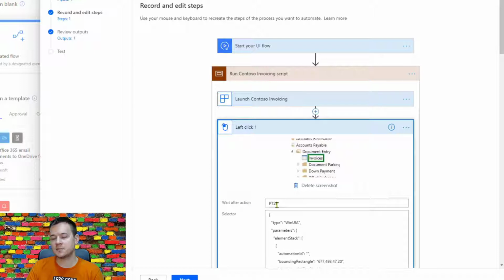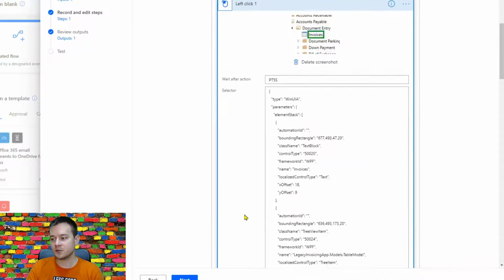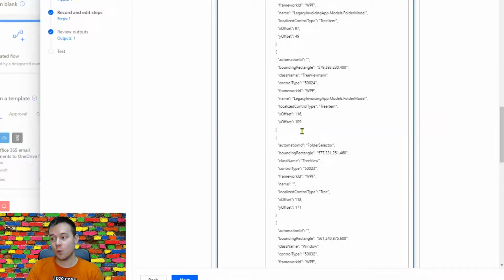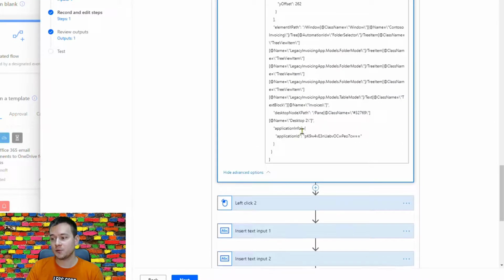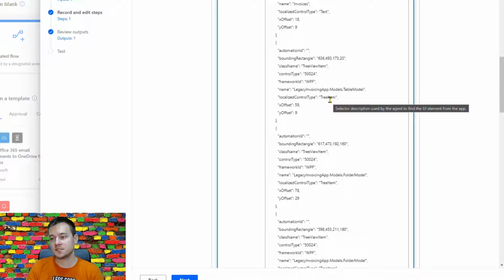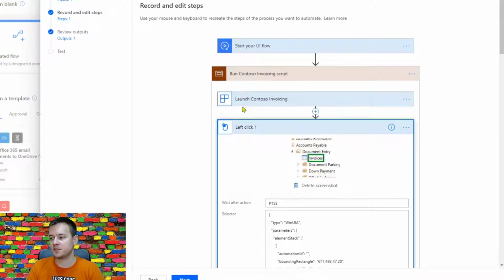First one is this wait after action. That's the field that tells the action how long it should wait after the first action is completed. And then the selector, which tells UI Flows what element in the UI it should click or use to complete this step.